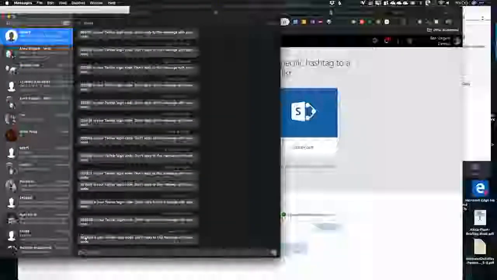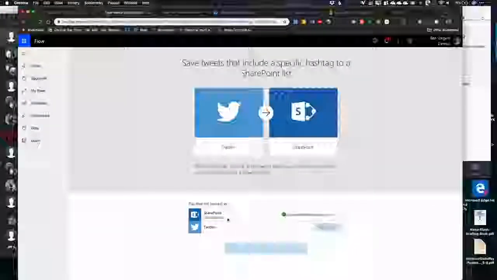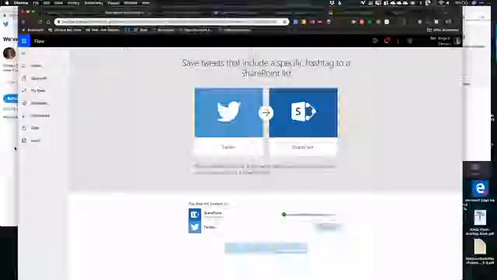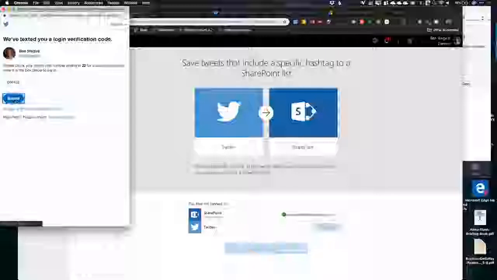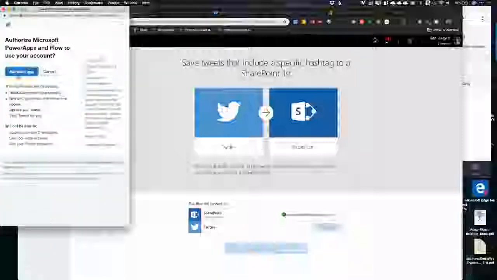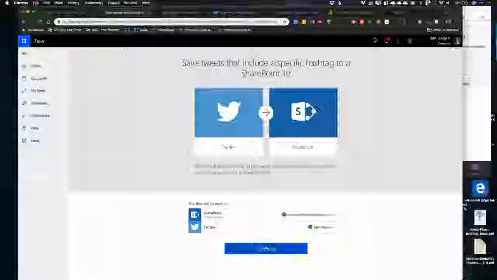I'll see pictures in my text messages. Oh, I lost my authentication window. Submit, authorize the app to actually connect to Twitter. And once I have those two connections, it'll let me continue.